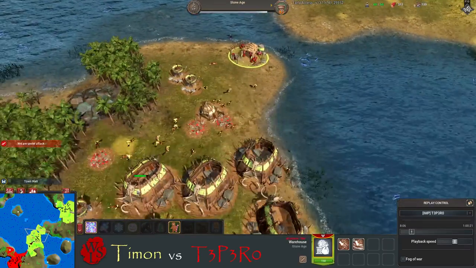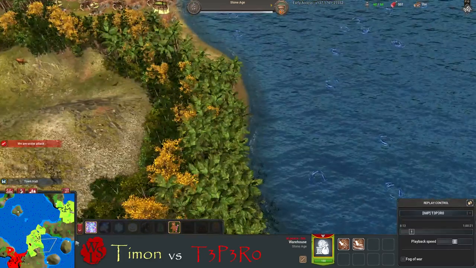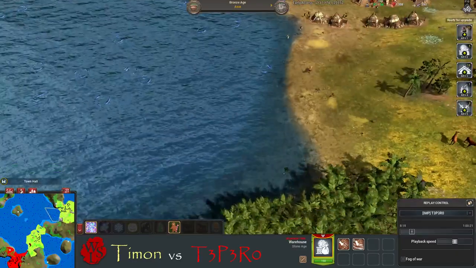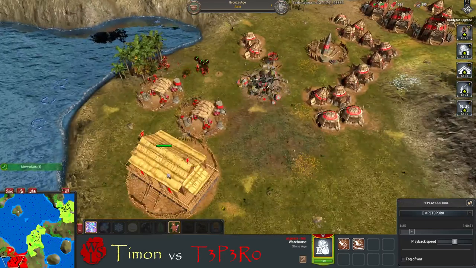Where's the workers? The workers are gone from Timon. I don't know where they've gone, but they're gone. Oh dear. He's gonna have to bring some more forth. Oh, we got Bronze Age. That's from Tapiro.